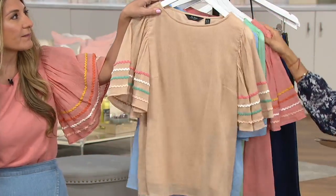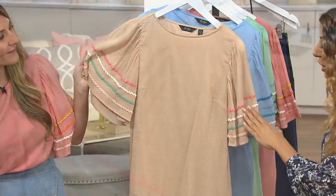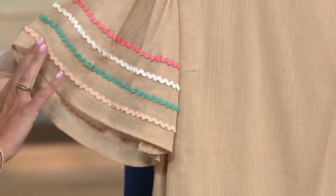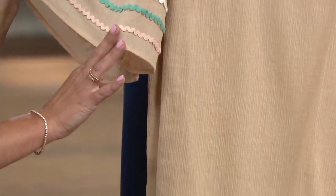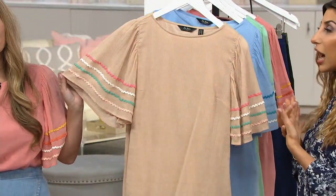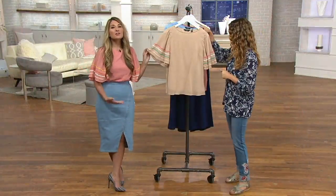Yeah. And then here is the natural, which is boho and chic. And then you get all the fun colors in the sleeve. So you have the fun colors, but then if you like a neutral top, you have both of those bases covered. No reorder. Let's talk Du Jour too, in case they haven't heard of Du Jour. Du Jour is our proprietary brand at QVC. And what is the idea behind Du Jour? Du Jour is known for bringing you those really modern pieces that you're going to reach for season after season, but they really elevate and update your wardrobe.